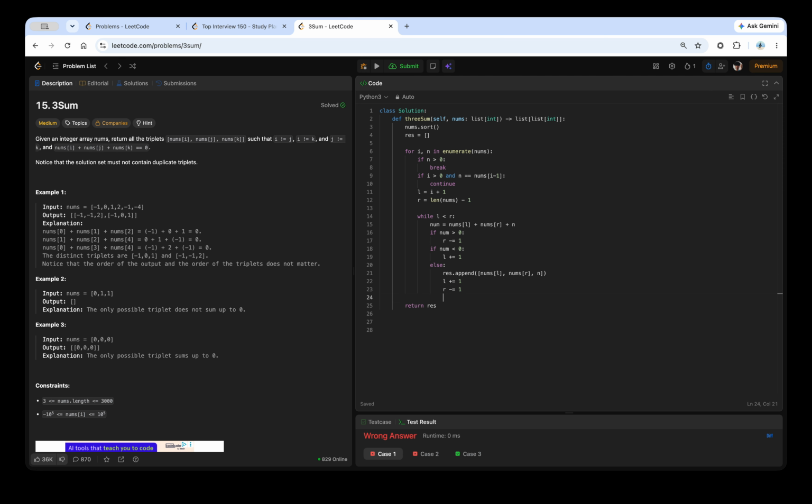So what we can do to prevent duplicates is to add another while loop. So while nums[L] is equal to nums[L minus 1], and we also have to make sure that L remains less than R, we're going to do L plus equals 1. See what this does.